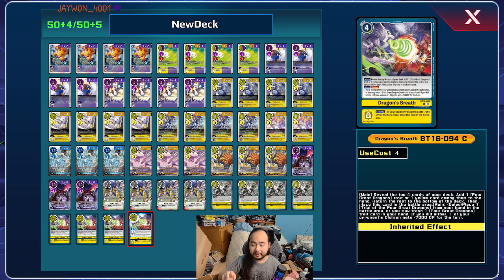If you do either of these things, you get to minus 7000 DP to your opponent's Digimon for the turn. I may believe that this is bugged, and I think that this minuses 7000 DP until the end of your opponent's turn. Don't quote me on that yet. I need to verify again if that actually happened. The security effect, one of your opponent's Digimon gets minus 7000 DP for the turn, then place this card into the battle area.